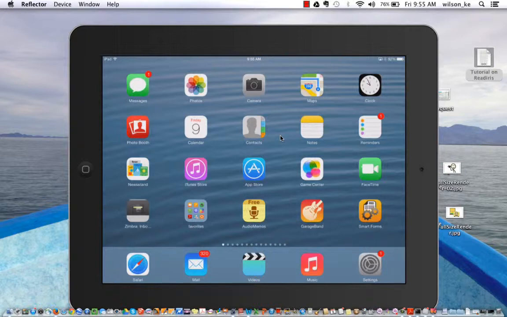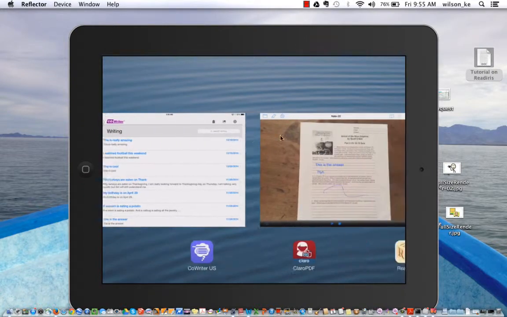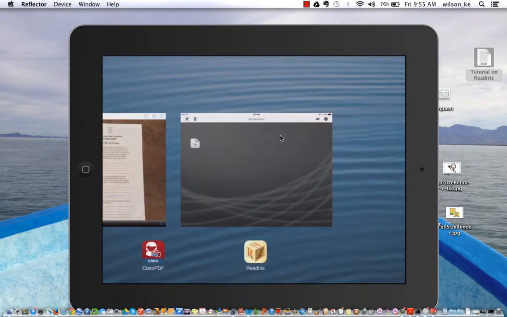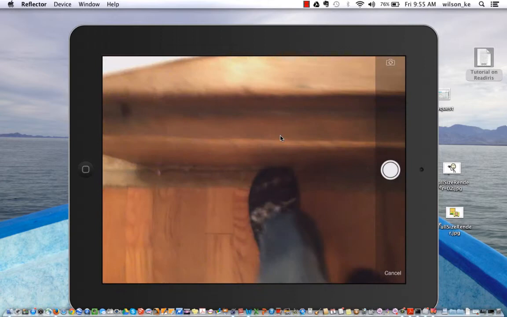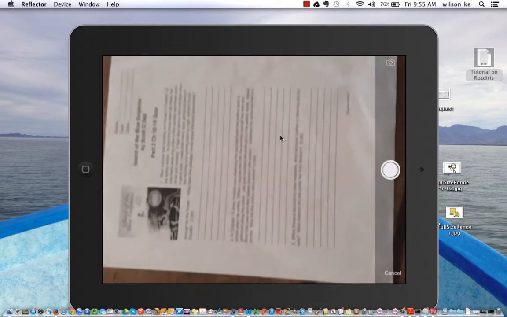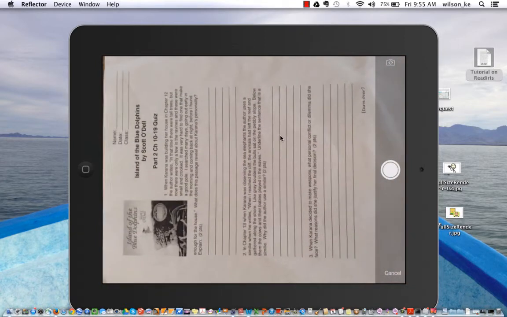I will first show you how they work with minimal explanation to demonstrate how fast the process is. So first, I open up an app called Readiris, which is here. Take a picture of the quiz.